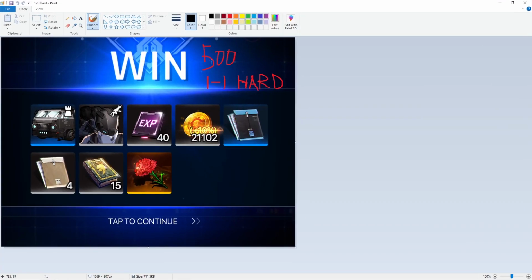Now 1-1 hard is going to consume 500 Eternium. It's going to give you this amount of currency. You know, you get the flower or balloon, there's a chance. The gold is not that much. I do not recommend doing this stage at all.